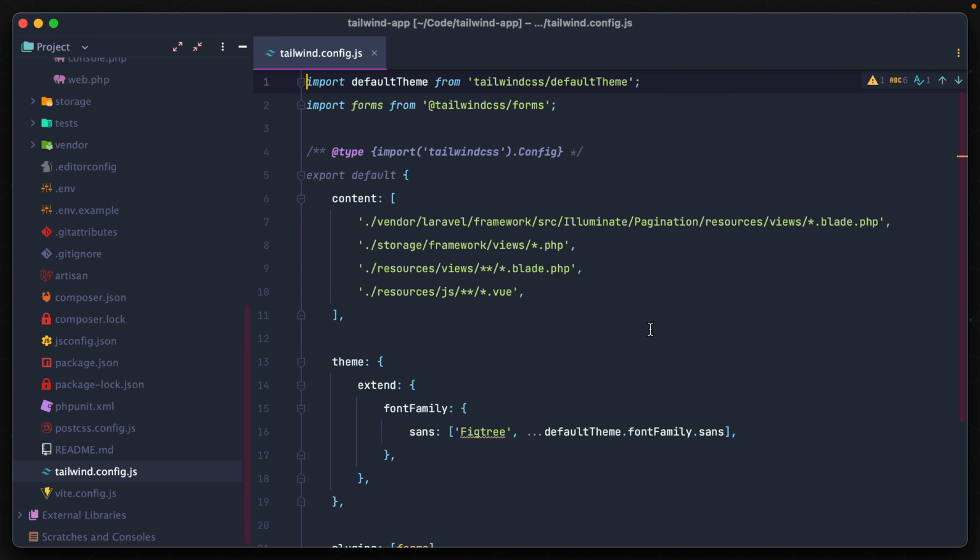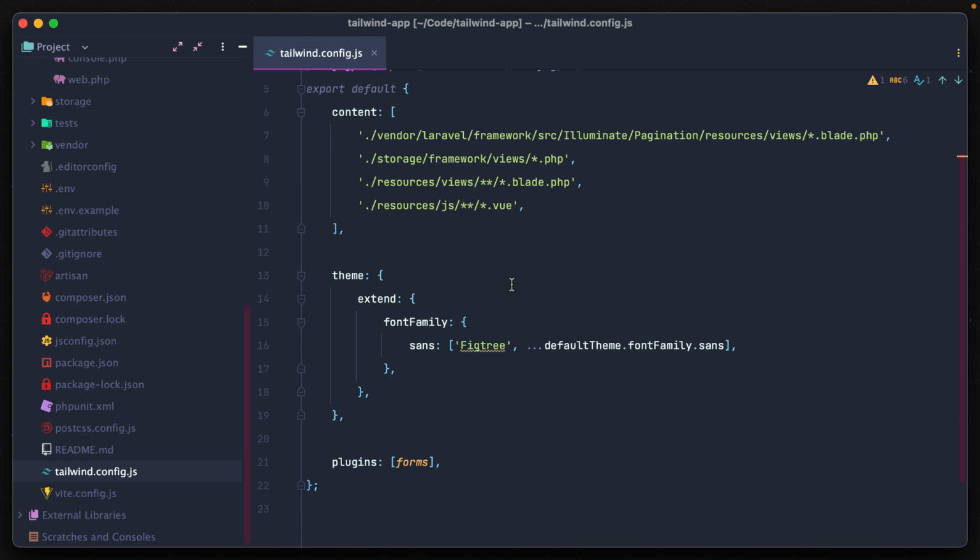So that leads us into our next best practice, and that is to use a configuration to customize the defaults. So when you are using Tailwind CSS, you are provided a configuration file that usually lies at the root of your application. Specifically, the theme object and the extend object underneath of that allow you to modify the defaults that are provided by Tailwind. So in my application, we're adding an additional font family to the sans fonts that are provided by Tailwind. And if we wanted to, we can make even more adjustments to this.